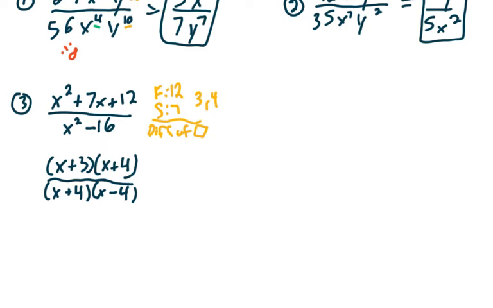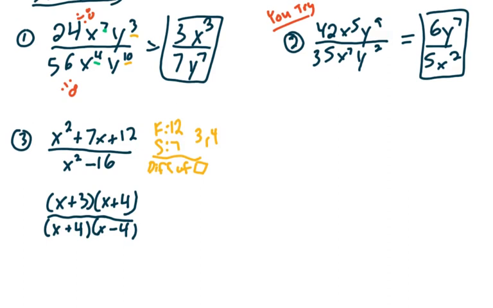Now what we're going to look for is, when we're multiplying terms, we can cancel out on the top and the bottom. So here we're multiplying factors. I'm multiplying x plus 3 and x plus 4, and x plus 4 and x minus 4. If I have the same factor on the top and on the bottom, I can cancel those out because they divide to 1. So here, I can cross off an x plus 4 and an x plus 4. So I'll have x plus 3 over x minus 4. And I can't reduce this anymore, so this will be my answer.